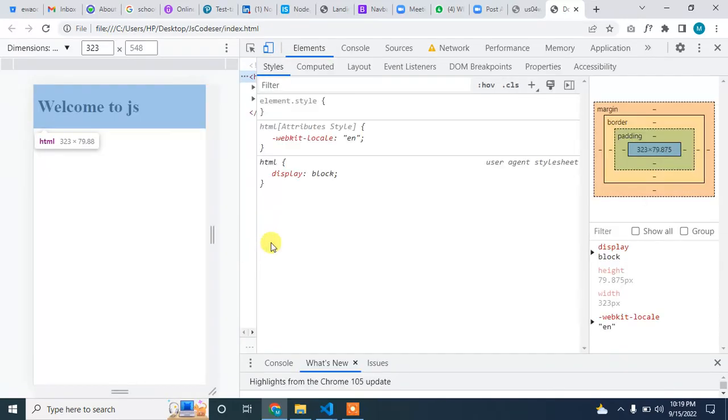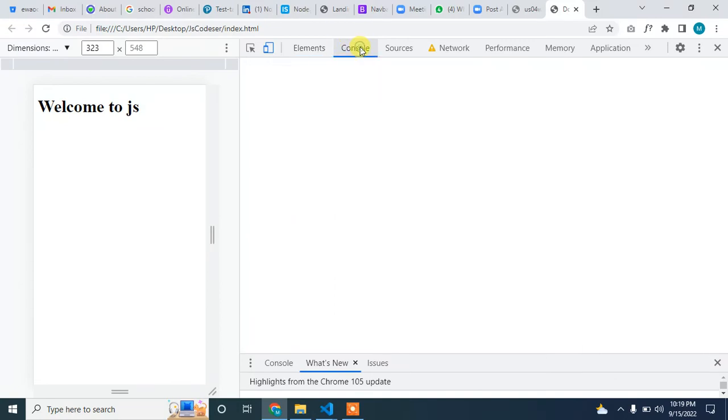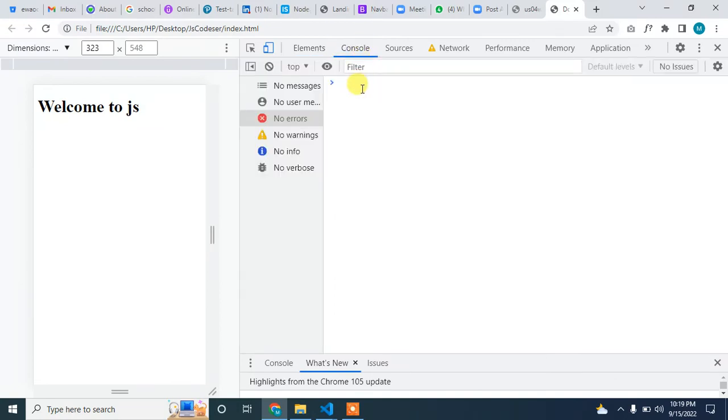So when you inspect, you will see console. Now this is where we can start seeing the result of our JavaScript code, instead of Quokka doing it for us directly on the code file.